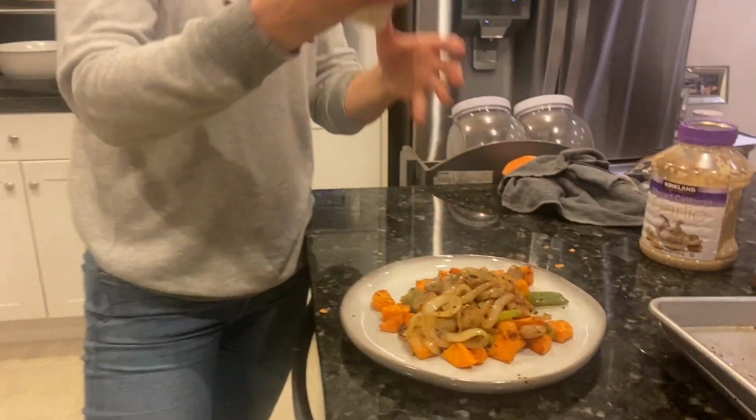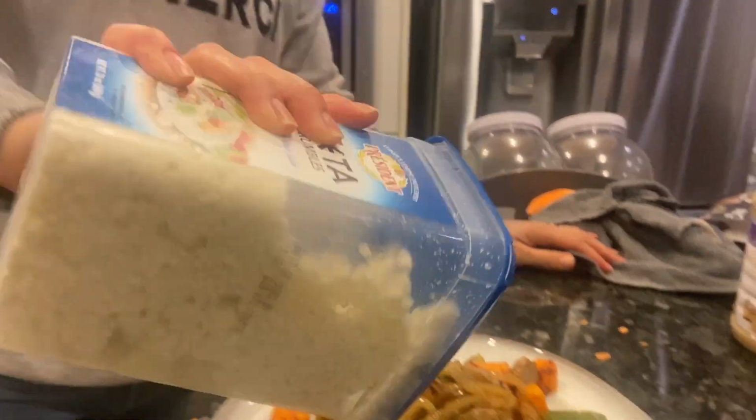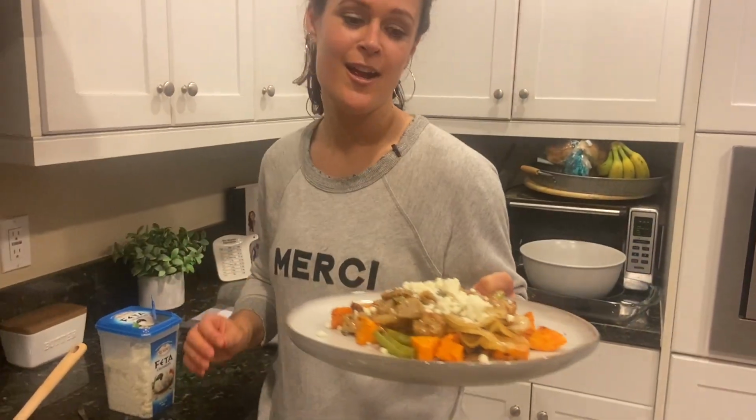Here comes the cheddar, feta. Feta cheese from Costco is the best because we use so much of it. Just sprinkle it on and we're done. We have our sweet potato chicken stir fry or caveman bowl.